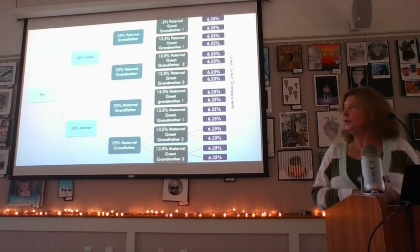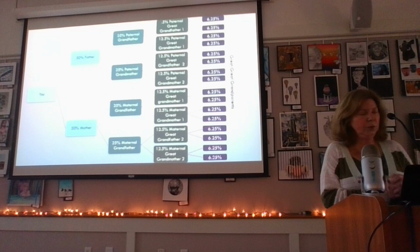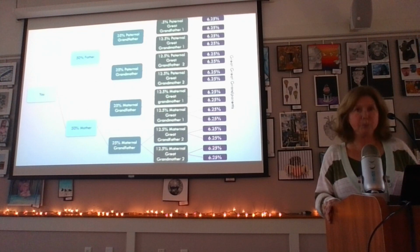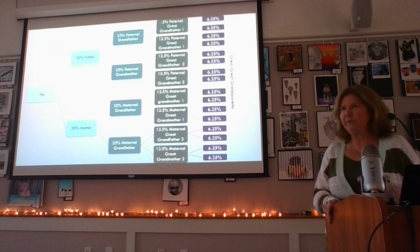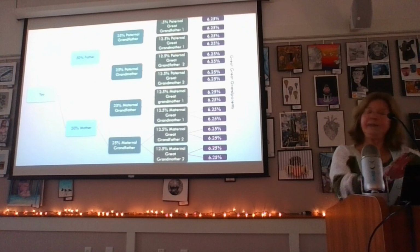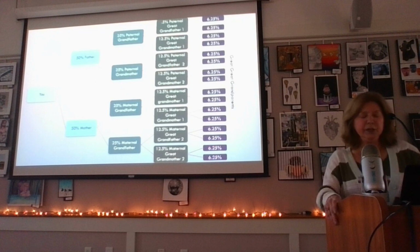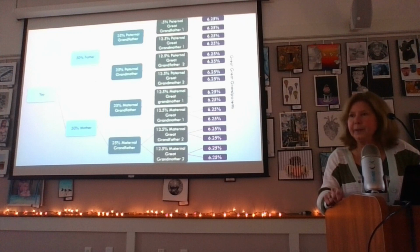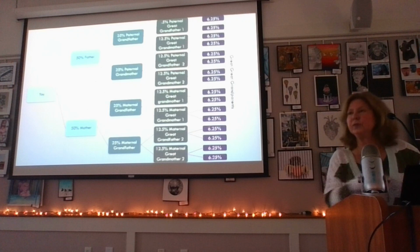This just shows you how you can be related to your great great grandparents. So we're looking at your parents is one generation, grandparents is 2, 3, 4. So this just goes back 4 generations. And as you can see, the great great grandparent, if all was equal, which it's not, remember DNA inheritance is random. But if it was all equal, you would have 6.25% from each of your second great grandparents. And that's how much you would share with other DNA cousins who also descended from them.